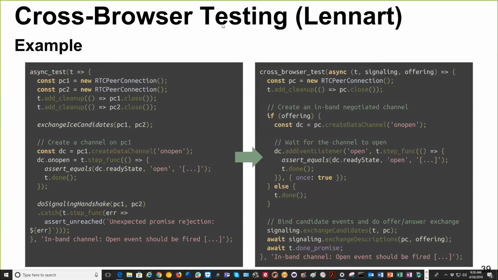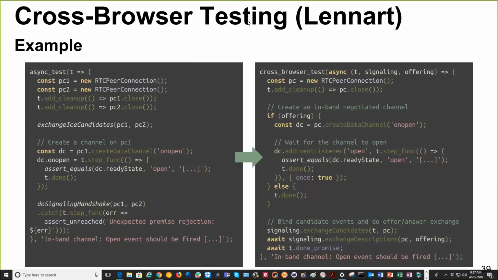The signaling instance abstracts away the different kinds of modes we have. In single browser mode, the test function that I've defined there will be called twice with different roles. It's connected via a signaling instance, which I call loopback signaling. It just redirects the data from one of the tests to the other and back again. And in cross-browser mode, the function will be called once, and the browsers connect via the WebSocket signaling. So this is what the signaling instance is for.